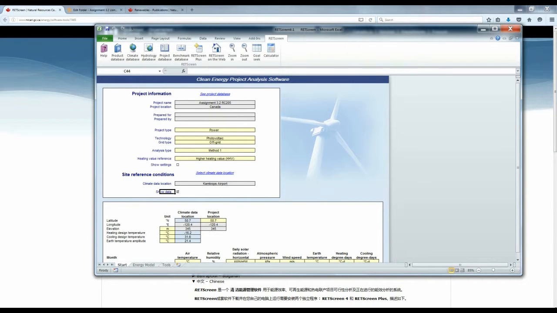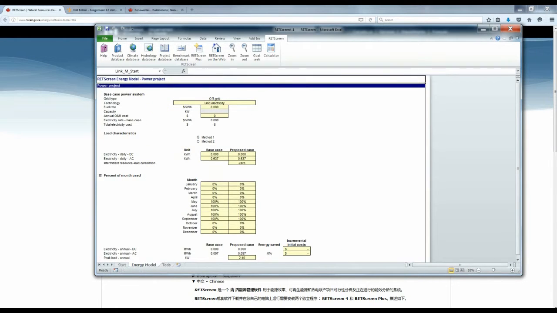project. So the next thing you do, according to the assignment, would be to just change some of the parameters within the energy model to make that work. So as we flip to the energy model, there's a base case. The base case is what you're comparing your proposed case to. What we want to compare it to is, what if I hooked it up to the grid? It's going to cost me a connection fee, a monthly fee, and electricity on the grid. So the base case is what would I do instead of the solar PV. So I'm going to do grid electricity.